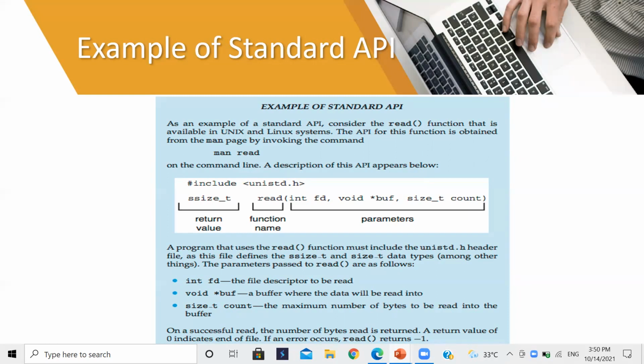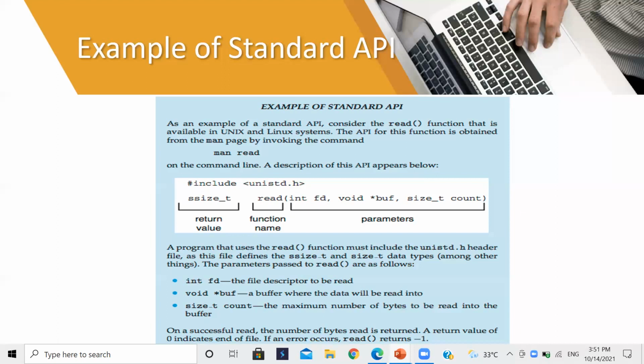A program that uses the read function must include unistd.h, a header file, as this file defines the ssize_t and size_t data types, among other things. The parameters passed to read are as follows. int fd is the file descriptor to be read, void *buf is a buffer where the data will be read into, and size_t count is the maximum number of bytes to be read into the buffer.